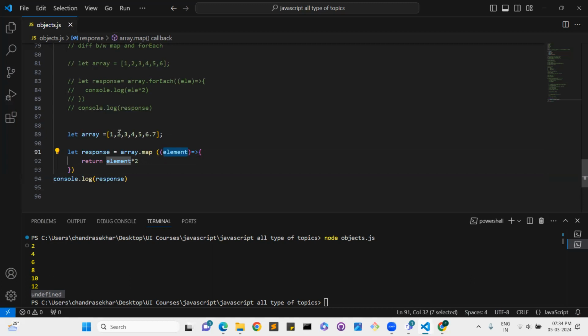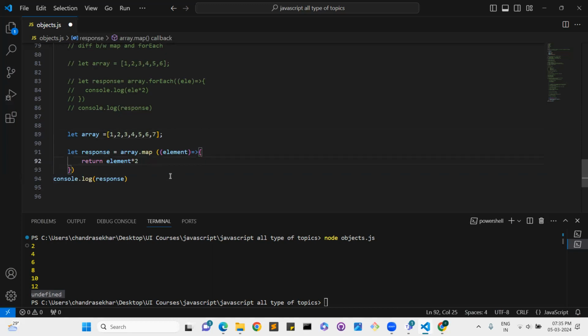Element values like 1, 2, 3, 4, 5, 7. So it will travel to each and every element value, and there is some implementation like element into 2. So some manipulation happens: each and every element is called, and it is multiplied by 2.